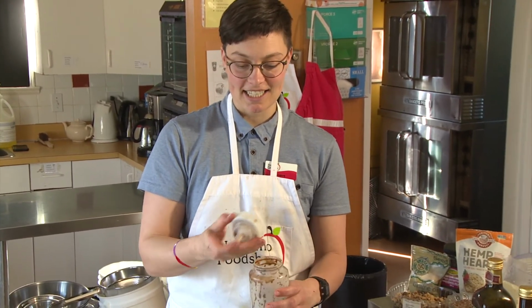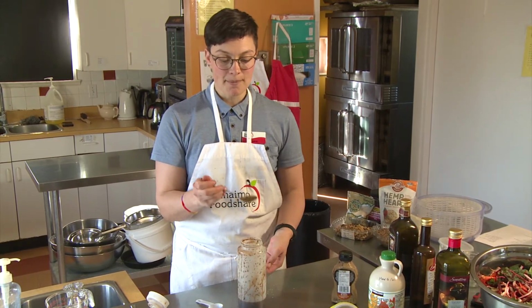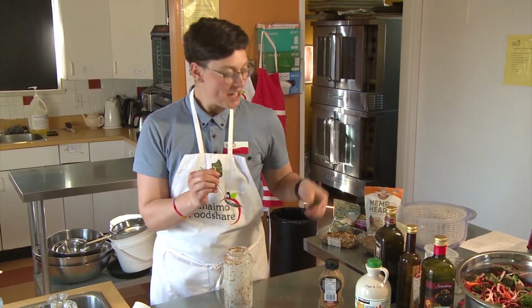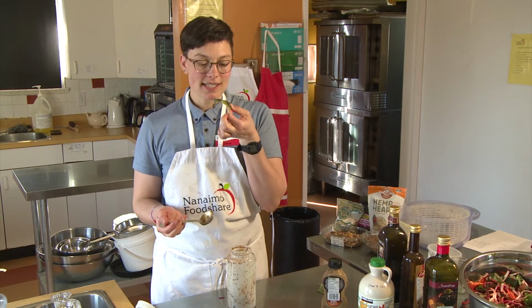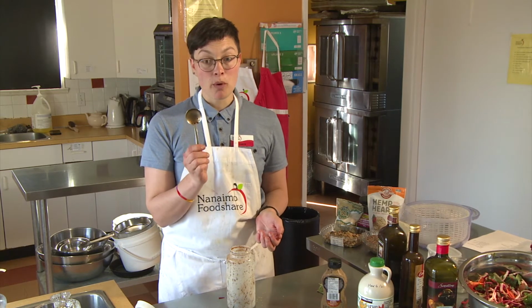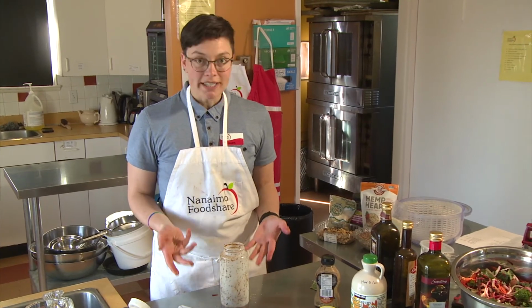So let's test it. Take a nice clean spoon, and once you've just shaken it up, you can put a little bit on your spoon. That's even more than we need to taste it. And you can taste it right from there. Or you could even take a small piece of kale and dip that in or on your spoon, and that'll give you a more accurate flavor of what it'll taste like on the salad. So full of flavor. I love it. However, once we've tasted our taste spoon, we want to make sure that we put this into the sink. It's got lots of germs on it from our mouth, and we want to stay as clean as possible, especially right now. So let's make this more fancy.